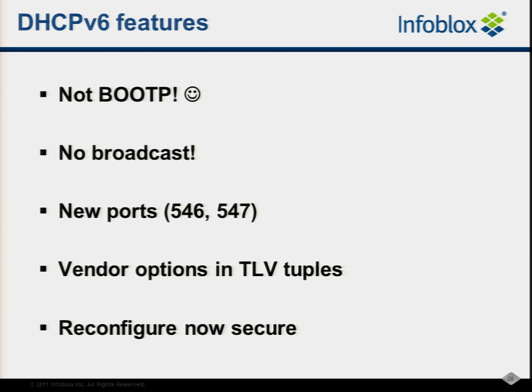All of the options, and of course this was where much of the baling wire and duct tape went, was vendor options. It's now done as type length value tuple. And it's a very generic but very clear format. So we have neat, clean, shiny plastic buckets to put all of that crap from the vendors in. And at least we can stack them neat in piles, and we can write code that shovels through them fast.